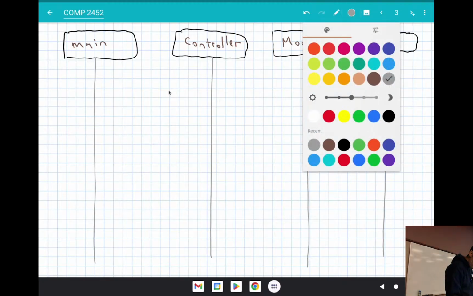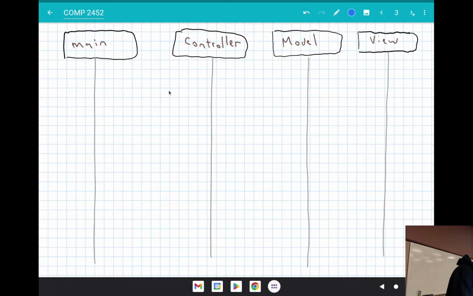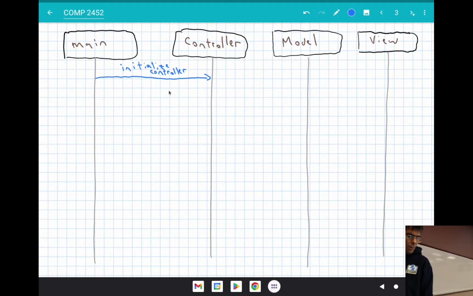So when we first load this page from main.ts, the responsibility of our main is to initialize the controller. We call the constructor on the controller that we want to create.